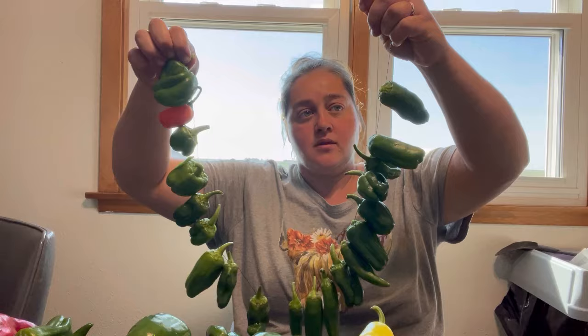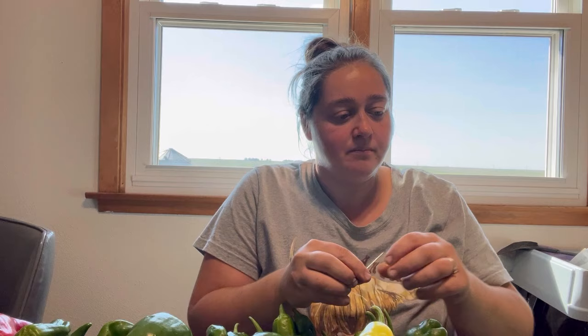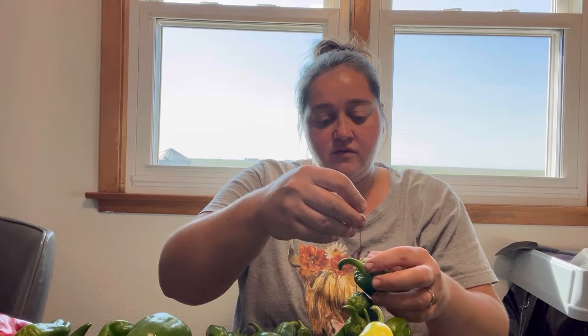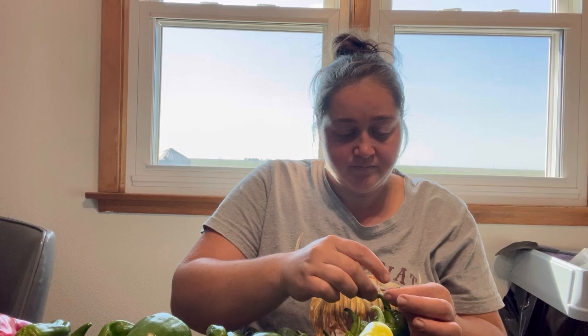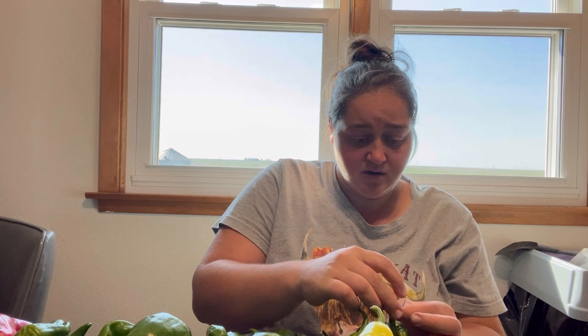So I've reached the end of my first string here. And I figure I'll kind of tie it off. Well, this pepper that's on the end doesn't have much of a stem, so I'll pick a pepper that has a nice, big, strong stem, like this one, and try to finish off kind of how I started it, by wrapping it around a few times and tying a knot. So that's how I'm gonna do it. I hope it works, and I hope I find somewhere to even put all these. Depends how many I end up with, I guess.